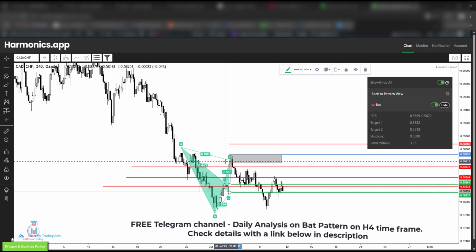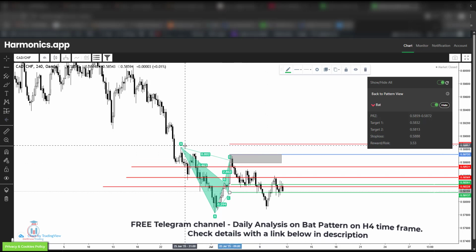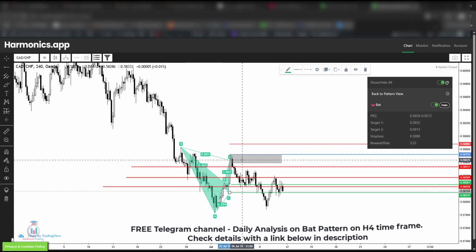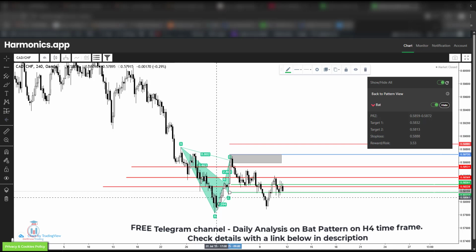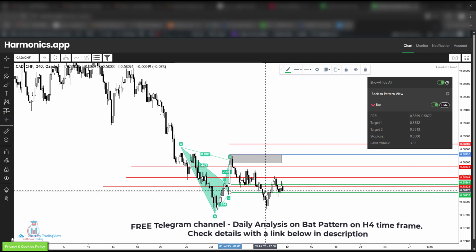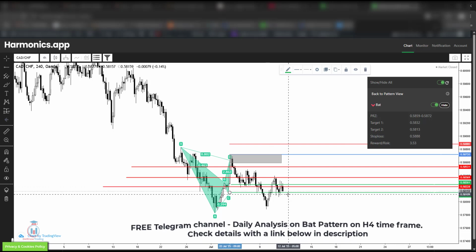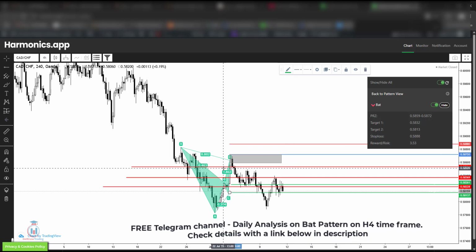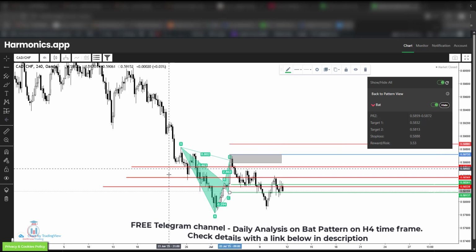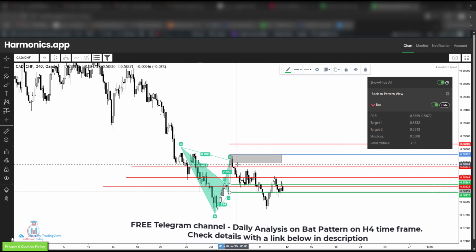What you can see here is that the bat pattern that has been formed here has been successful because the price has moved in the same direction as the trend and also as the bearish bat pattern has been showing. Also, the technical analysis has helped to check what the levels are and whether they are reachable. If you would like to see how I have made the analysis, feel free to check the previous week analysis, where you have more details on how I created the technical analysis.